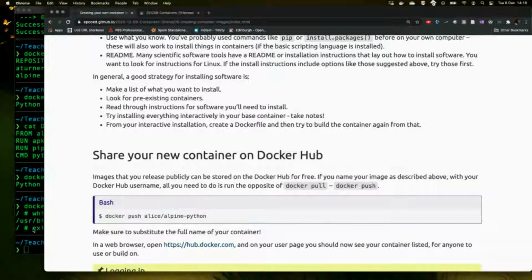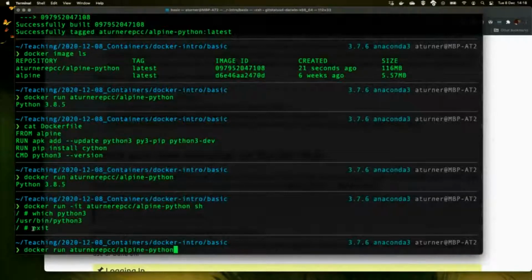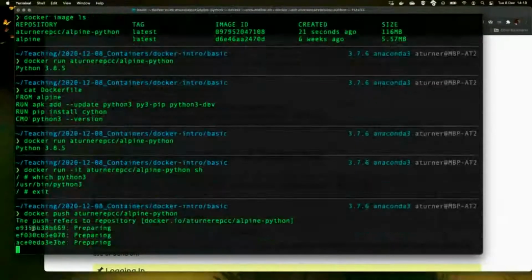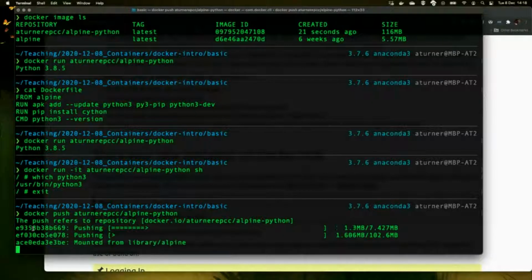So I'm going to take the container that I was using before, and I'm just going to use my command again and use Docker push, the name of my container image, the image I created. Okay, and it tells me it refers to something, and then it uploads the different layers of the container.